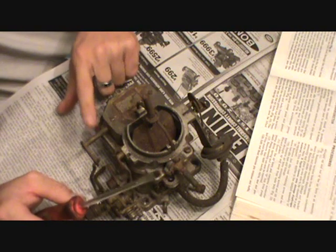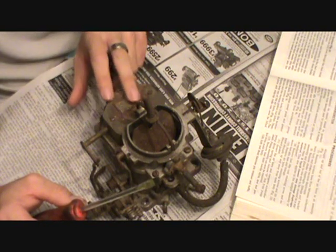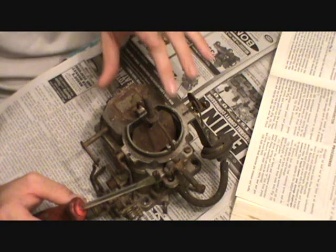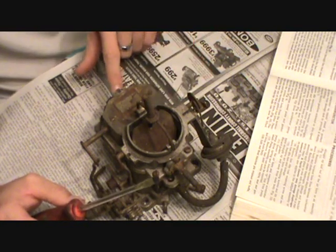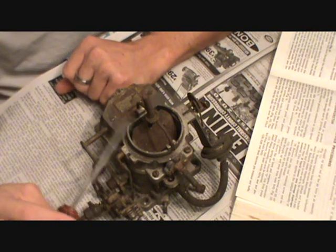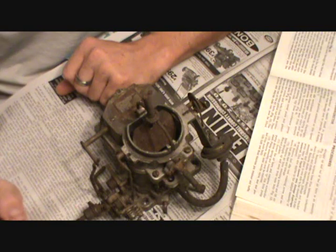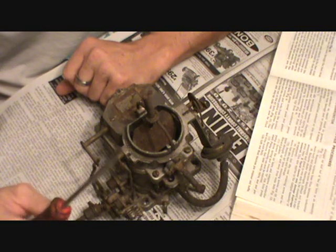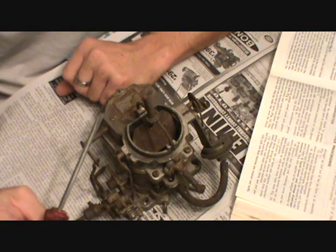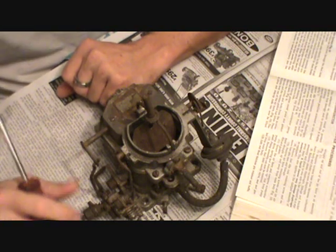This is not the carburetor that came off the car — it's just another one I bought from the junkyard, but it appears to be in pretty good shape. So I thought I'd just go ahead and overhaul this one, because the one on the car has some problems. Remove throttle position solenoid or auto idle speed solenoid — that'd be over here, but this one doesn't have it, so we skip that step.